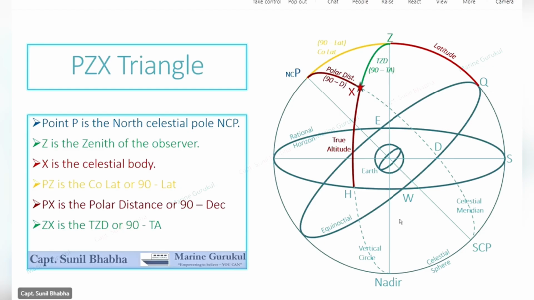And then the third one is, sir, polar distance. Okay. Now you come to the celestial meridian. Celestial meridian is PXD to South Pole. This is the celestial meridian. Now from pole to point D, P to Delta is 90 degrees. Pole to equinoctial is 90 degrees. And Delta to X-ray is the declination of the body. Declination is basically how much north or south of the equinoctial a particular body is. So Delta to X-ray is declination. This tells us P to X is 90 minus declination, also known as polar distance.